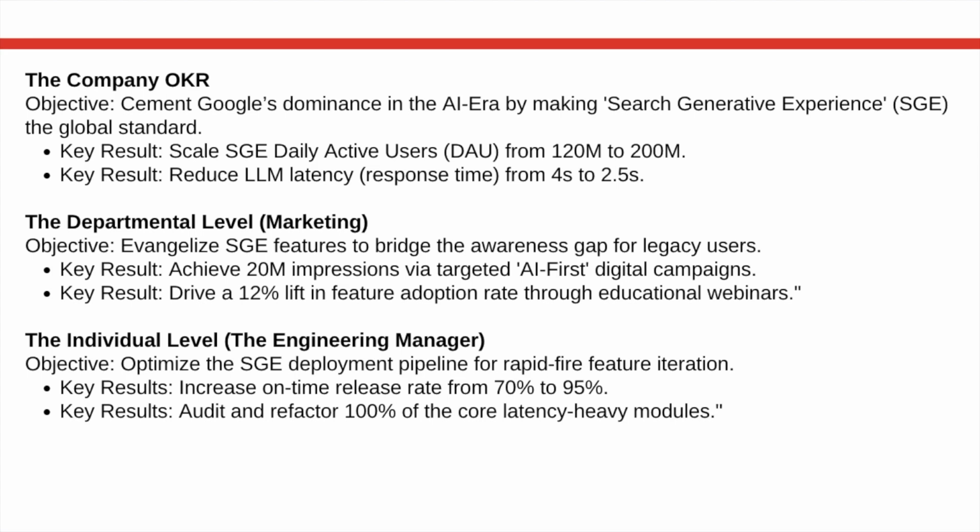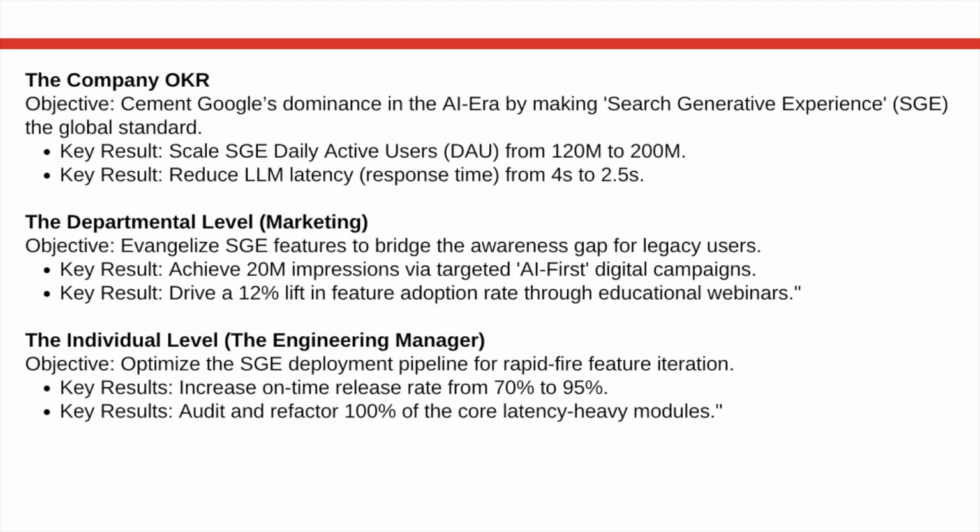Level 2. Now, the marketing VP doesn't just do marketing. They align their goals to that DAU target. Objective: evangelize SGE features to bridge the awareness gap for legacy users. Key result: achieve 20 million impressions via targeted AI-first digital campaigns. Key result: drive a 12% lift in feature adoption rate through educational webinars.